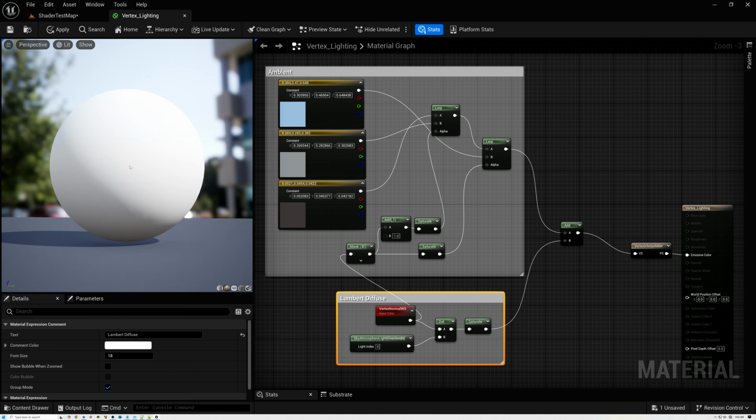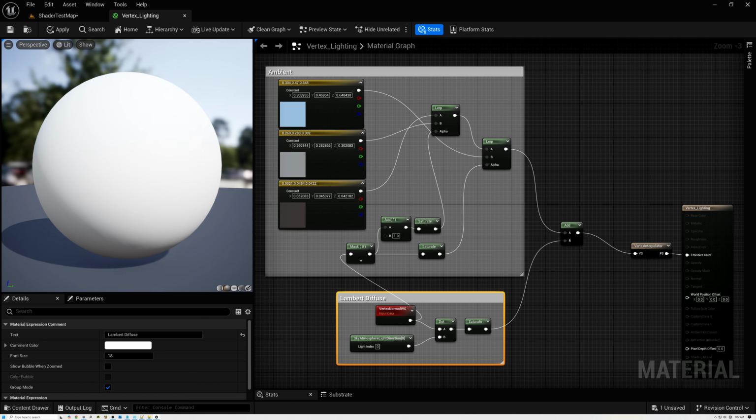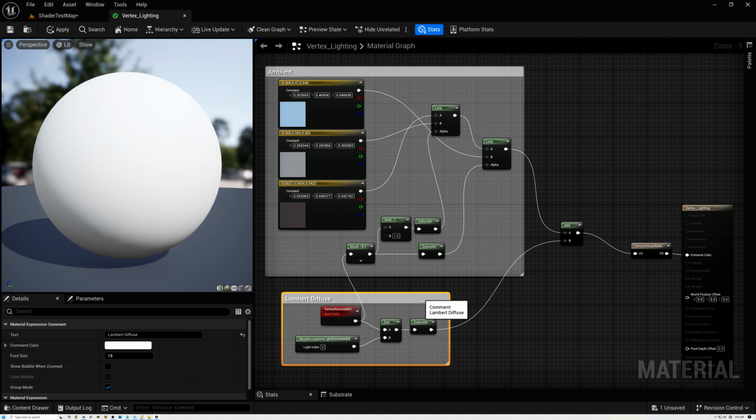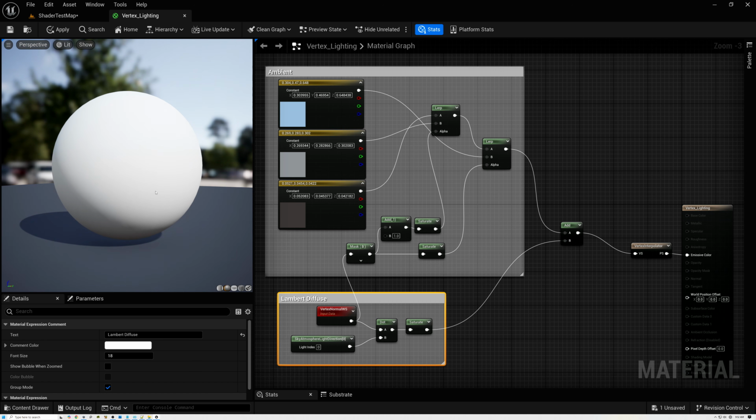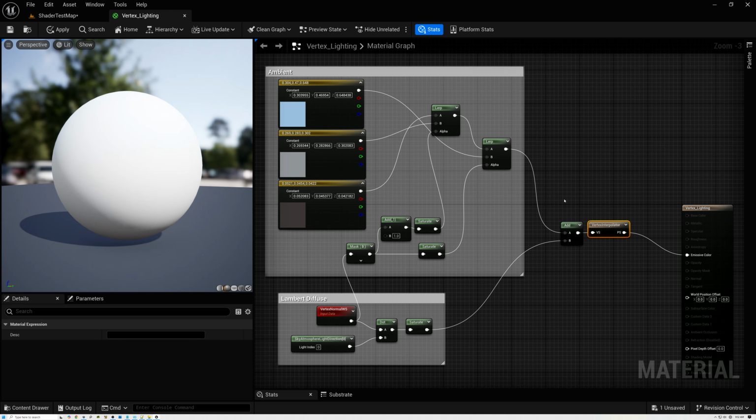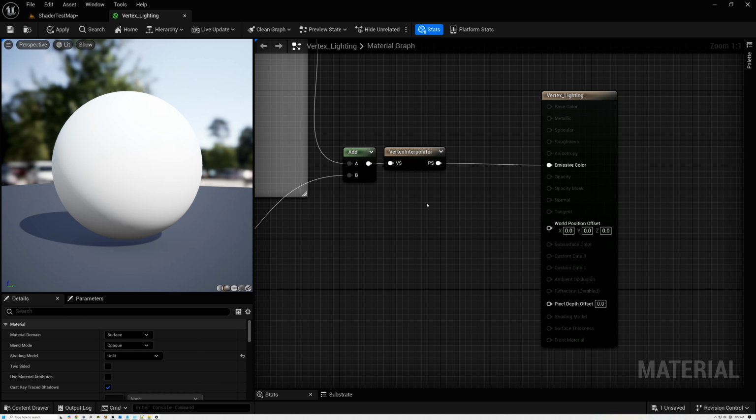And you can see we've got our nice directional light coming in as well. Okay, so if we wanted to create a game that was just lit with Vertex lighting and nothing else, we could do this. If we wanted to give our model flat shade, we could take it and multiply it by a base color. But what I want to do next here is actually multiply it by a texture.